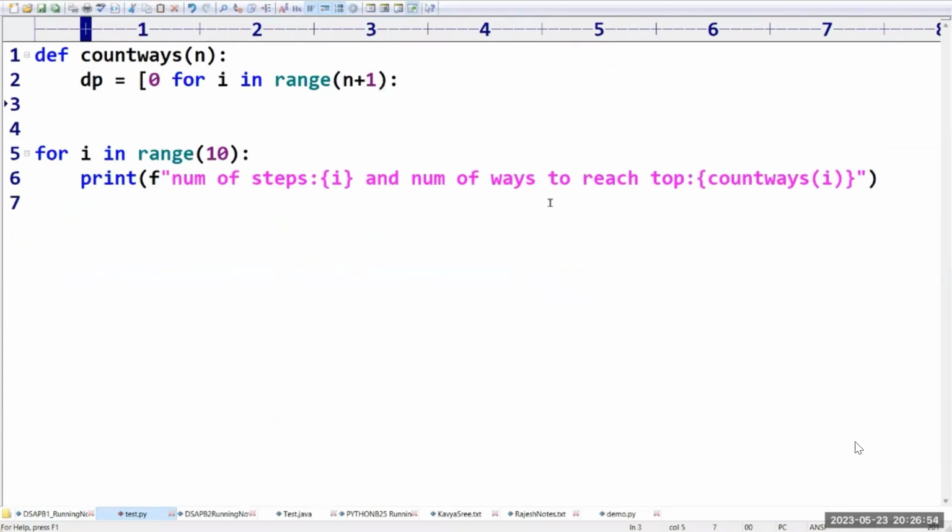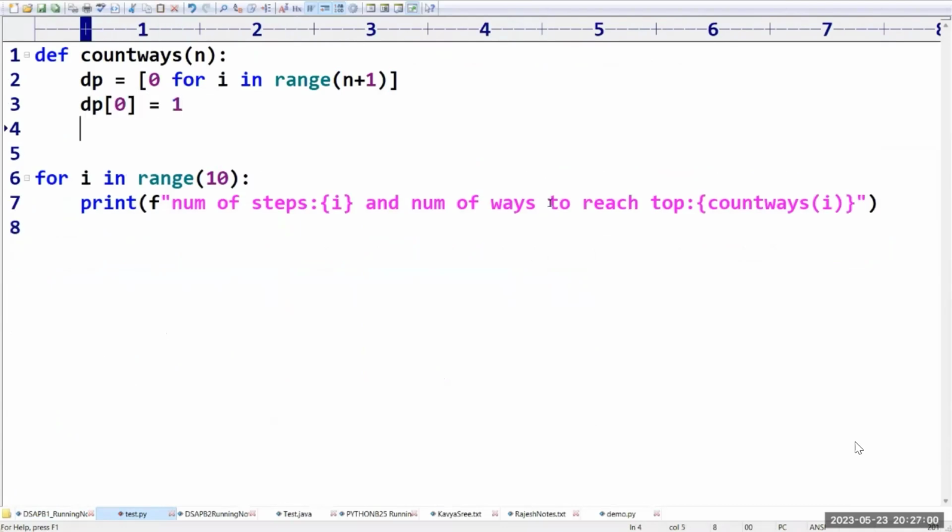I'm creating an array in this style. All these elements will be assigned with 0. And dp of 0 is nothing but 1. And what we have to do: for i in the range from 1 to n, I am taking 1 to n.